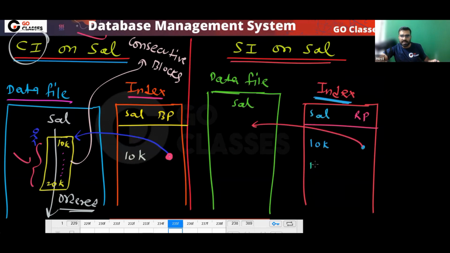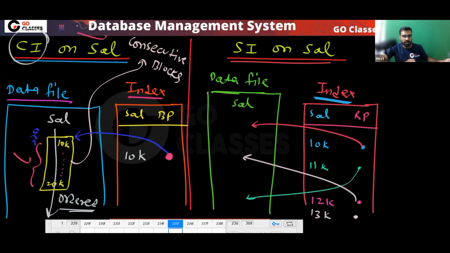Maybe you will take this 11K, and with this 11K you go and search. Then you have this 12K, and this 12K can be anywhere. For example, this 12K can be here. Isn't it? Are you getting my point? So you cannot say any location, like you have 13K.